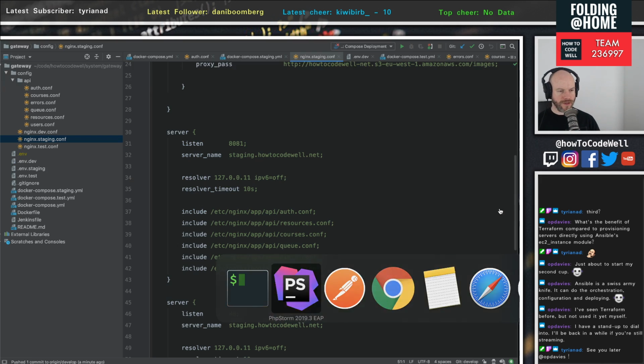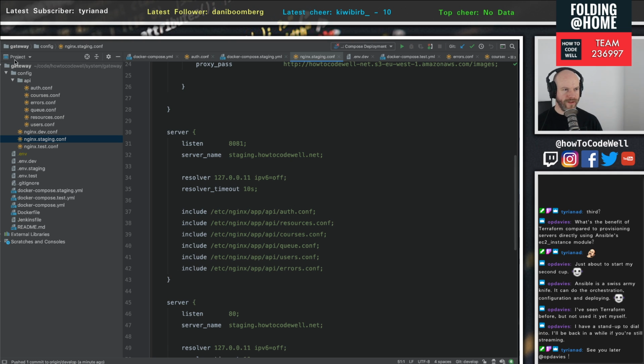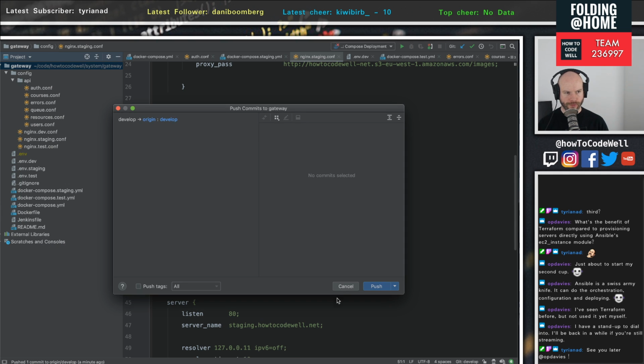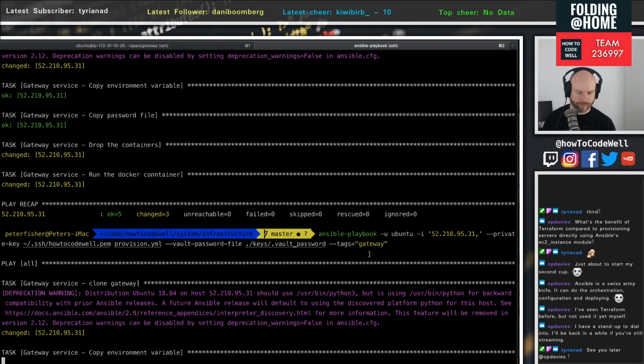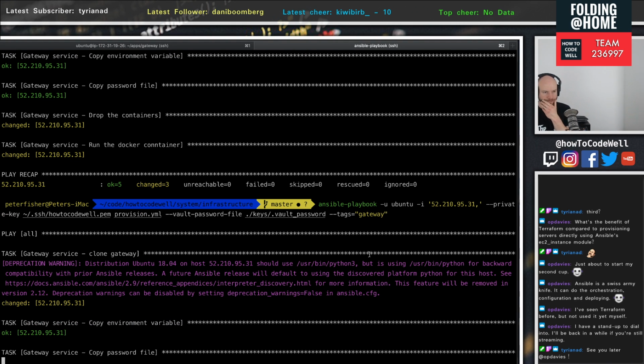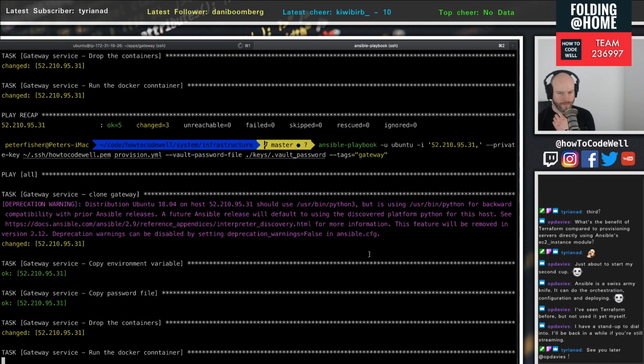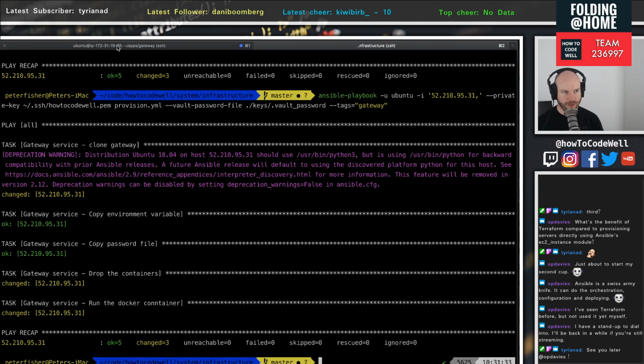Did I push that up to develop? I forget. Yeah, I did. All right. So this is going to run the containers, which means that I'm obviously going to be logged out of here.